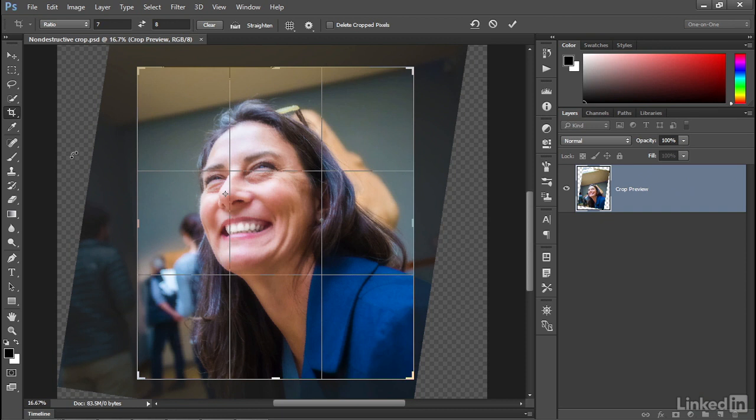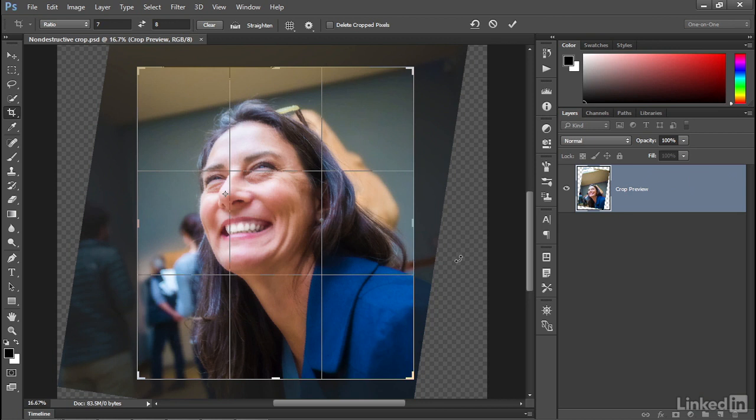Now, the thing you have to watch out for when rotating an image is that you are applying a destructive modification. So even though delete crop pixels is turned off, which means that we're not getting rid of any of these pixels outside the crop boundary, we are going to have to rewrite every single pixel inside the image. And that's because pixels are always square. You can't rotate a pixel. So when you rotate the image, Photoshop has to redraw all the pixels, which is ultimately a destructive modification. So in other words, it's okay to rotate the image, but you only want to do so once.